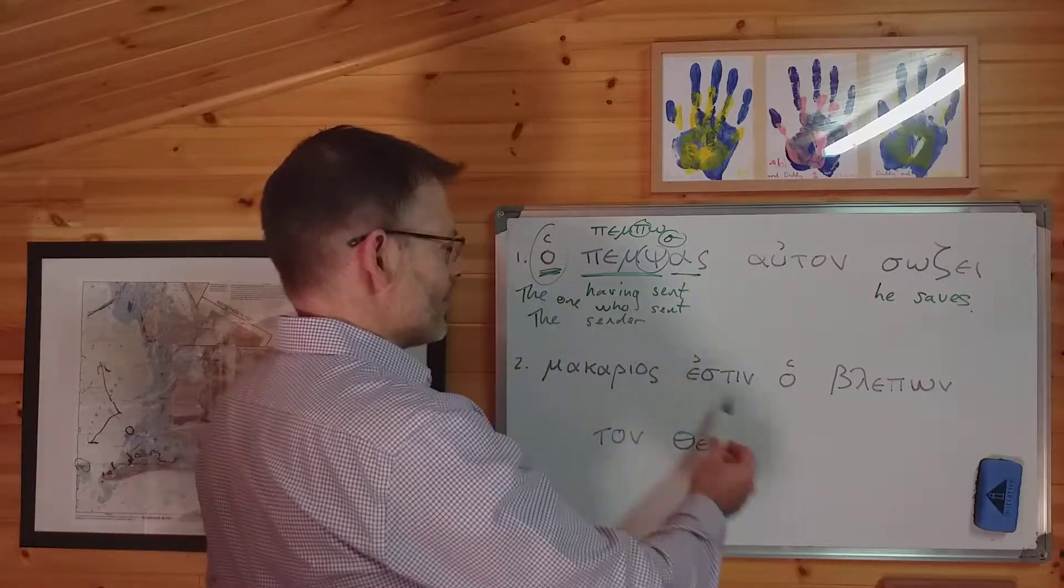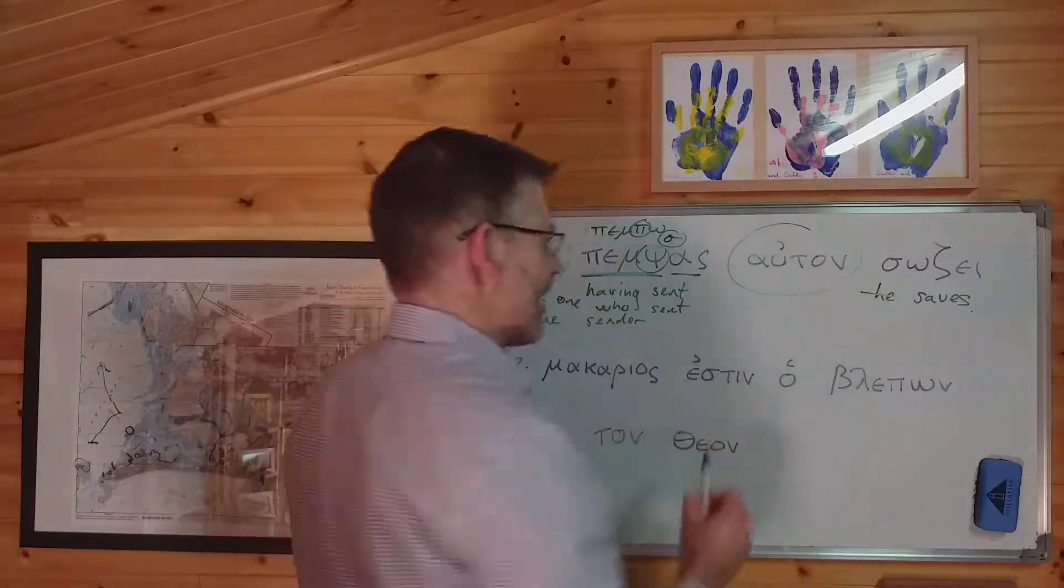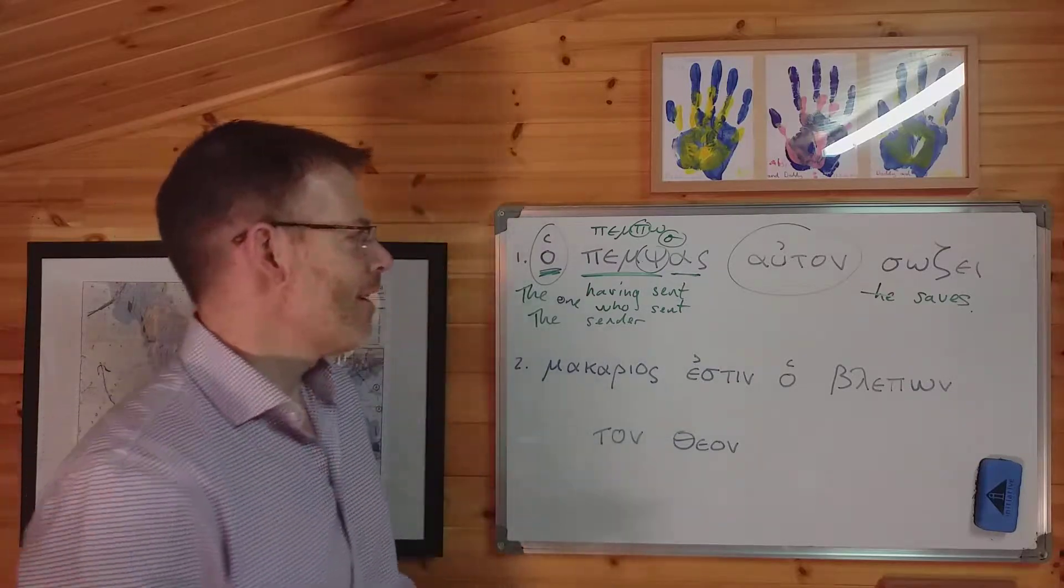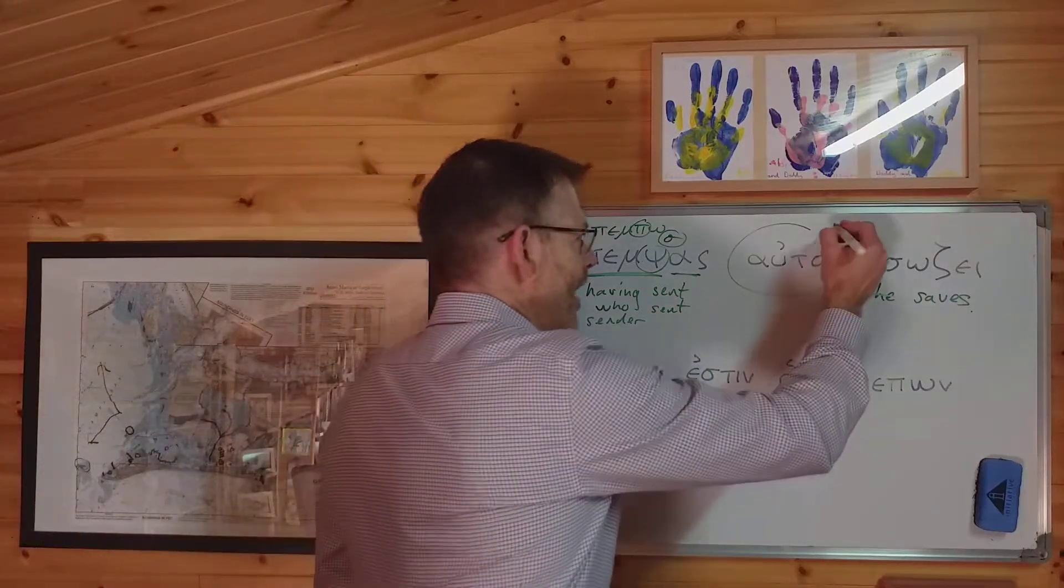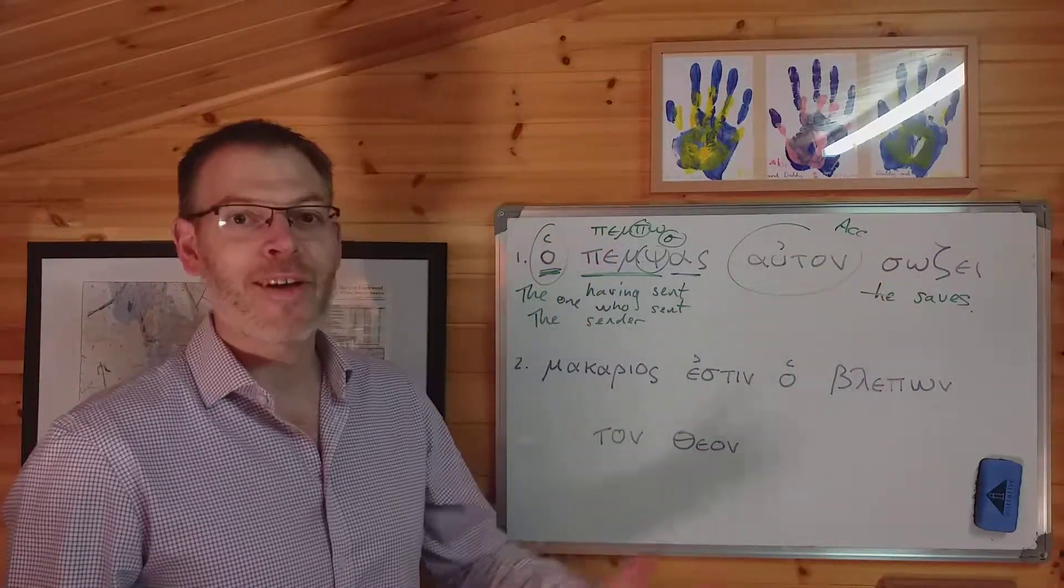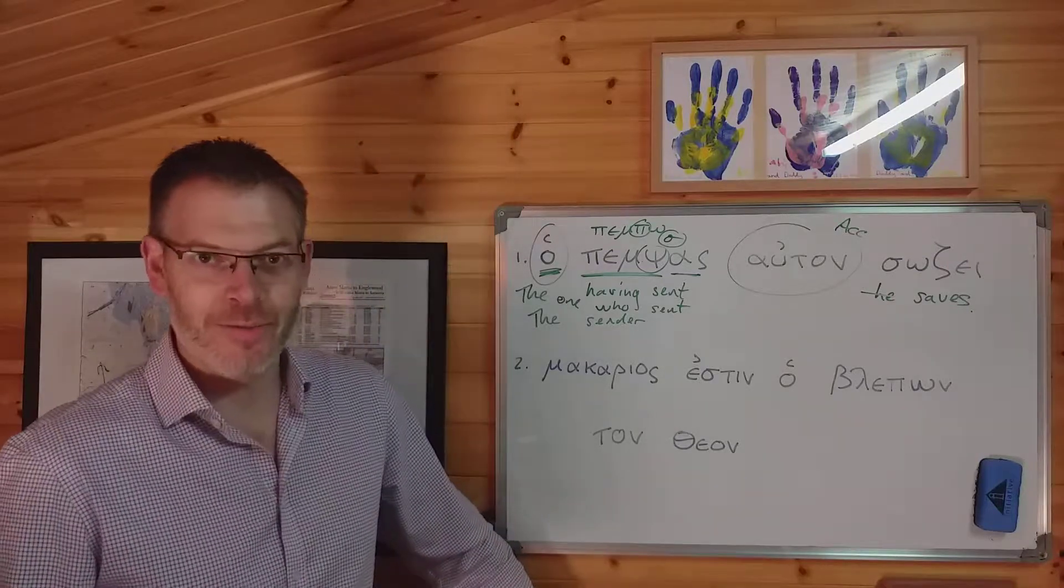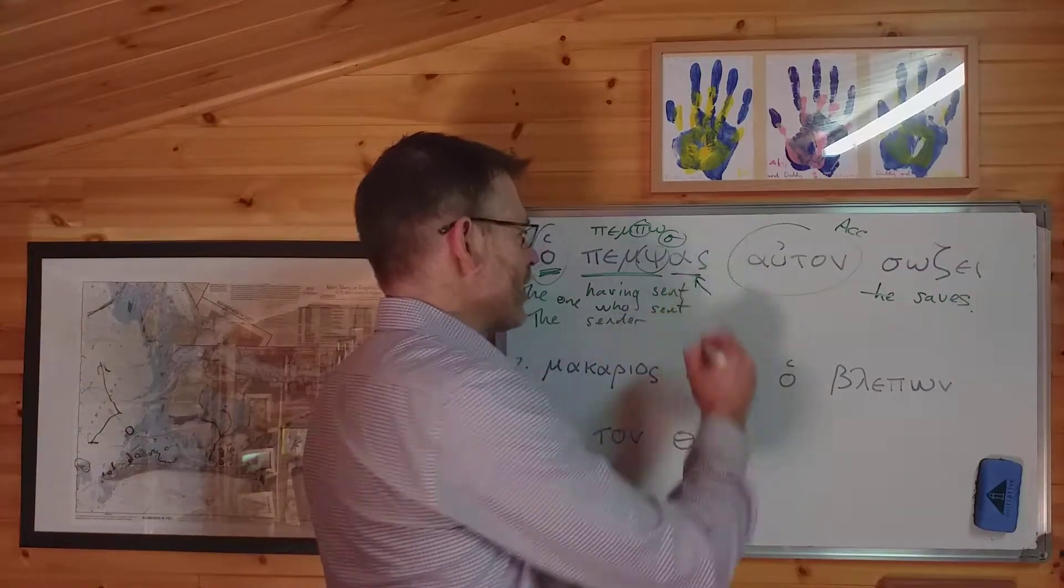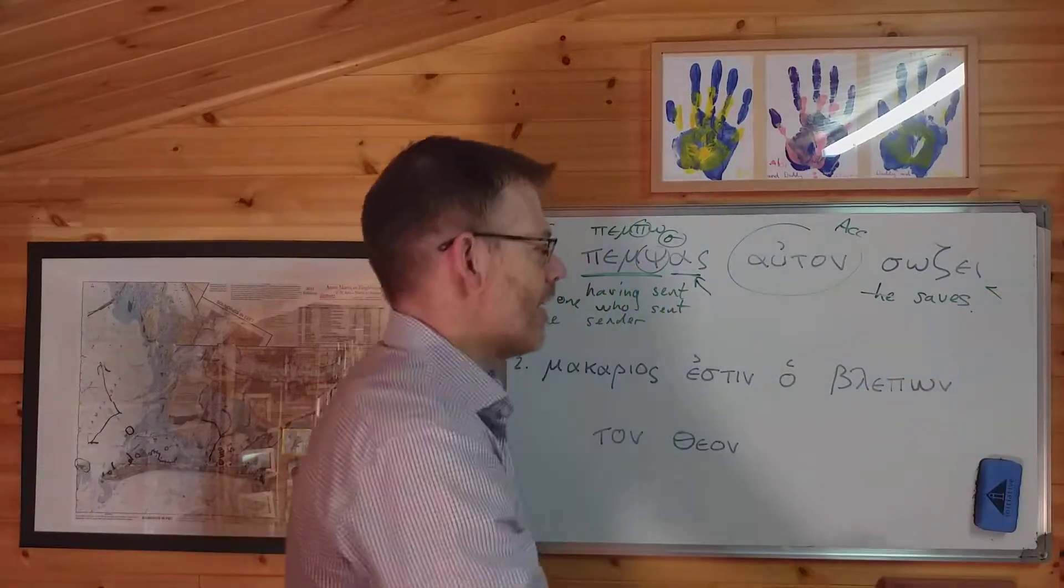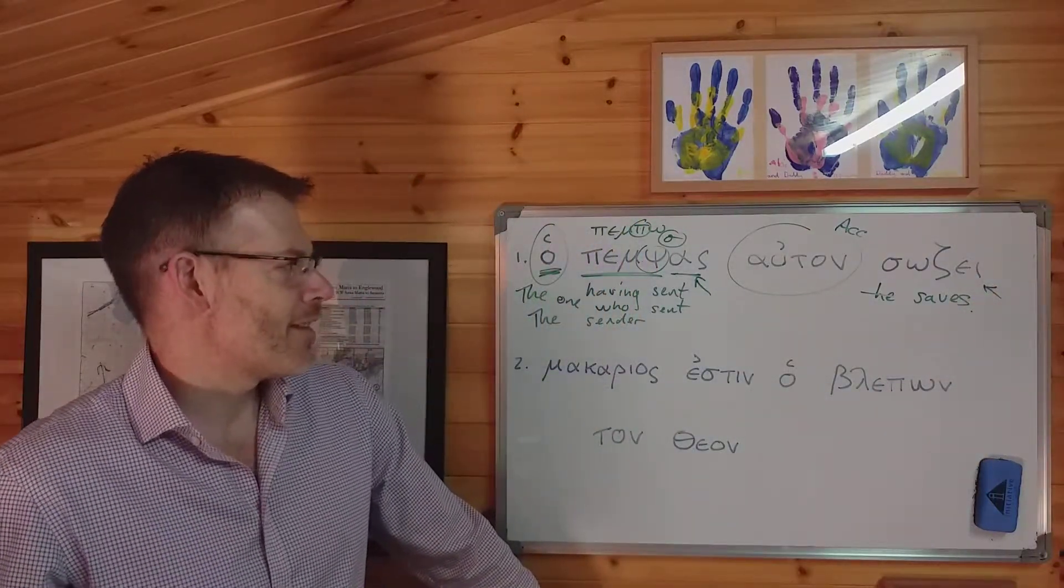What else we've got left in the sentence? The one who sent saves. Well, that's going to be the subject of the verb. What on earth is this doing here then? Well, what we've got here is auton, third person accusative singular masculine pronoun meaning him. And because it's accusative, it's going to be the object of a verb. So here's a question for you. Which verb is it the object of? You've got two verbs. You've got this participle, which is a kind of verb, a verbal adjective, and you've got this indicative verb, third person singular, he saves. Which is it going to be the object of?